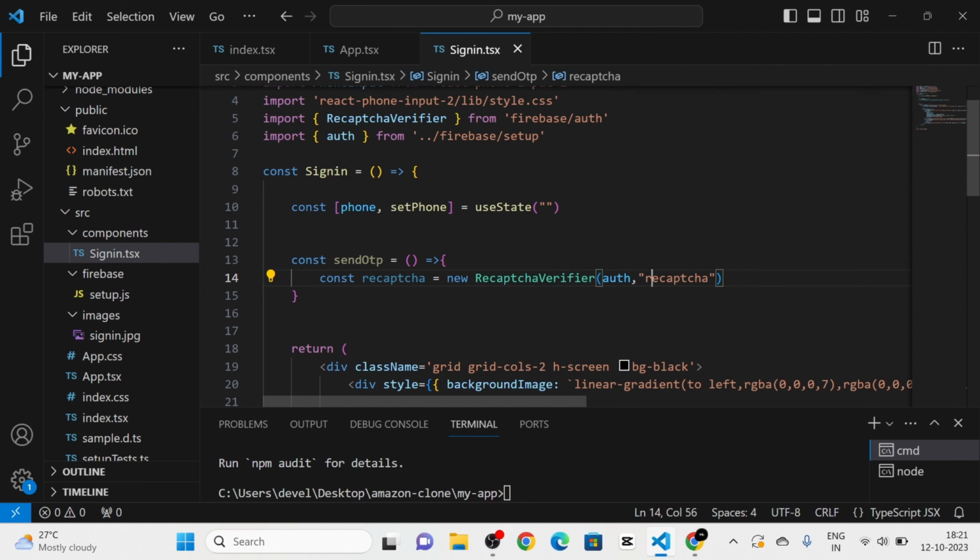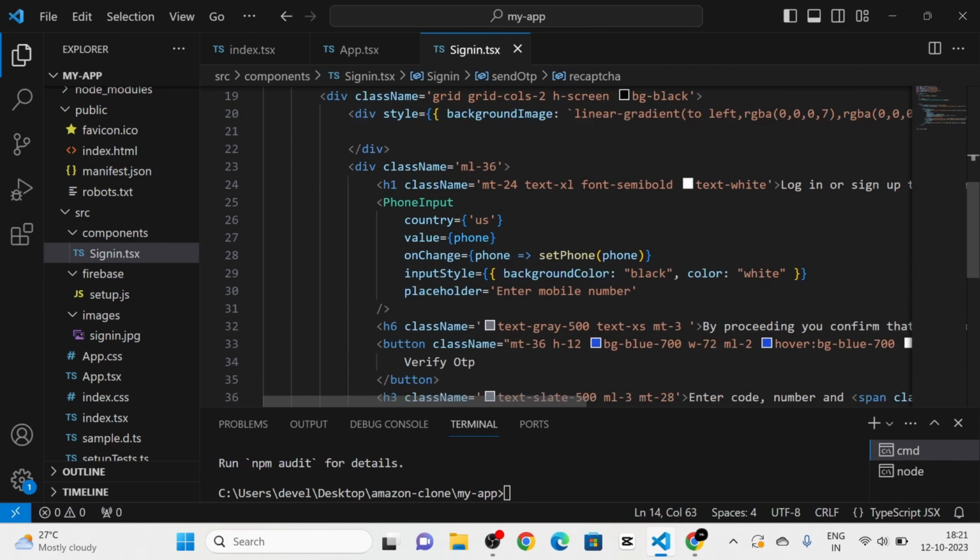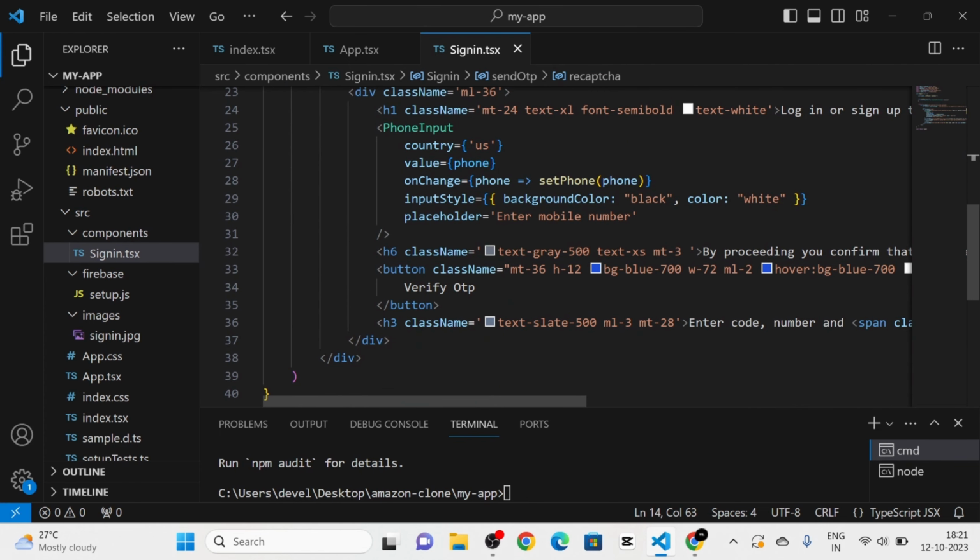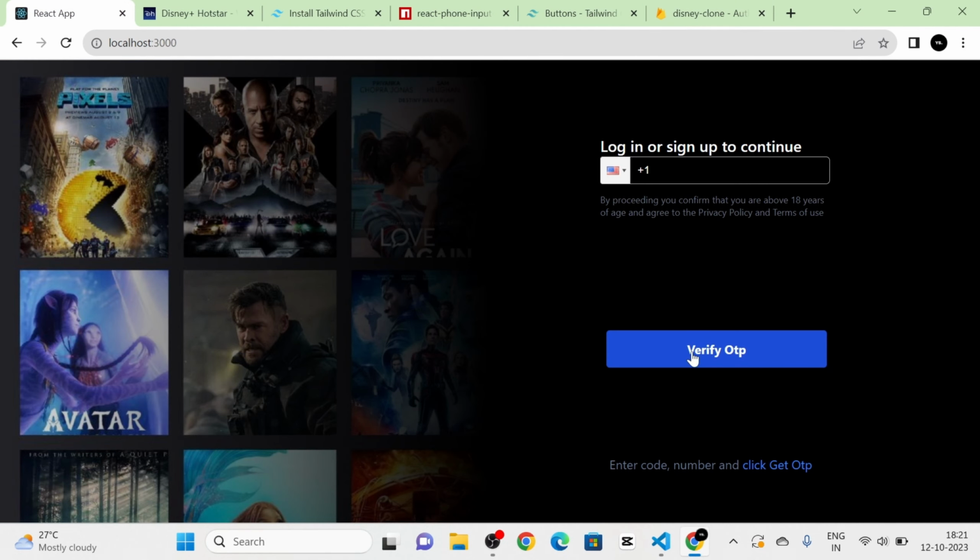We need to use this recaptcha string as an ID for a div to show the I am not a robot section. Okay, so I'm going to create a div. At that time you can see that a section will be shown here to prove that I am not a robot.